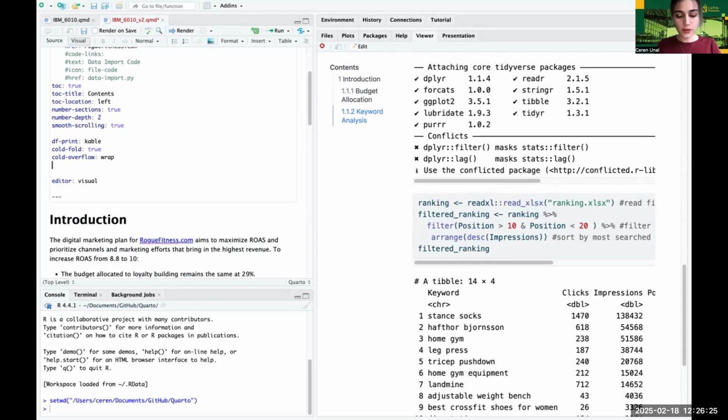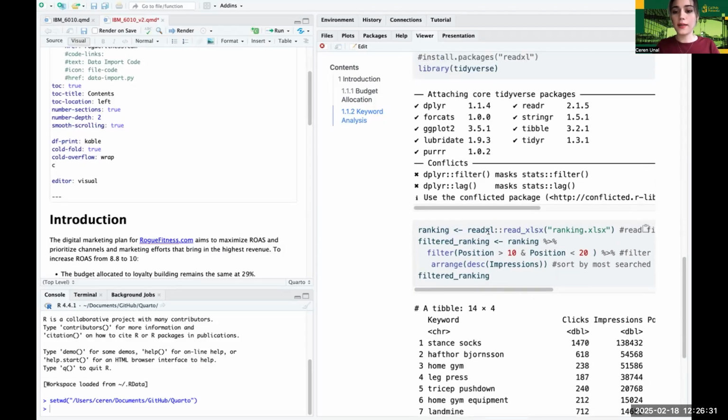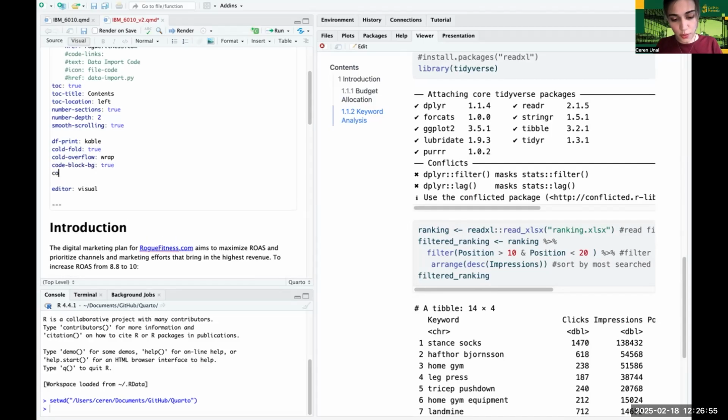So how about we also change the background color of the code blocks? It's grayish right now, but maybe I want it a different color, or I really want my numbers, for example, to be green instead of red. So we can do this by first telling Quarto to change the background color with this key, setting it to true, and then background, border left to a very specific color.